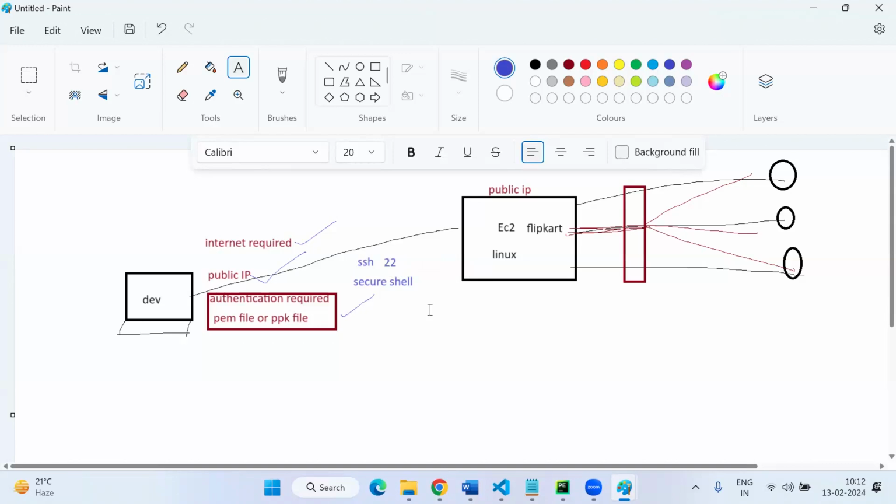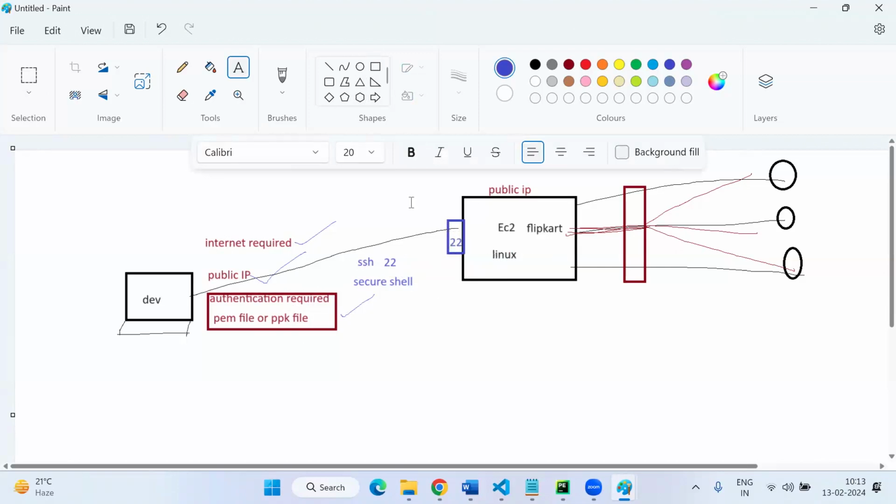It's a unique port number. It will work in that. So yes, if it is a Linux instance, we need to enable the SSH protocol, and that protocol will run on port number 22. So we should first enable this port 22 in your security groups.